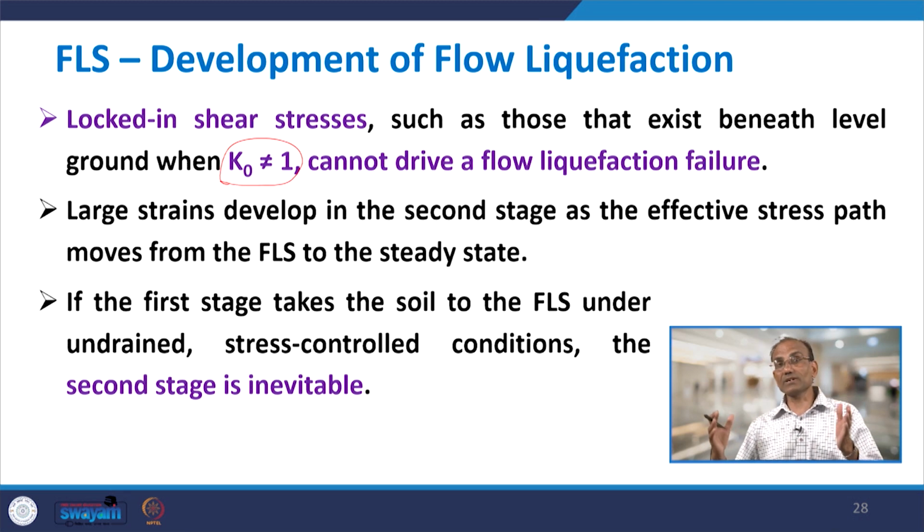The issue is this: once you reach the FLS, whether using monotonic loading or cyclic loading, you have reached a point of instability, and after that, within a fraction of a second, the level of strain increases without any increase in the deviatoric stress or the shear stress. So, this was about this, and we will continue the remaining part in the next lecture. Thank you very much for your kind attention.